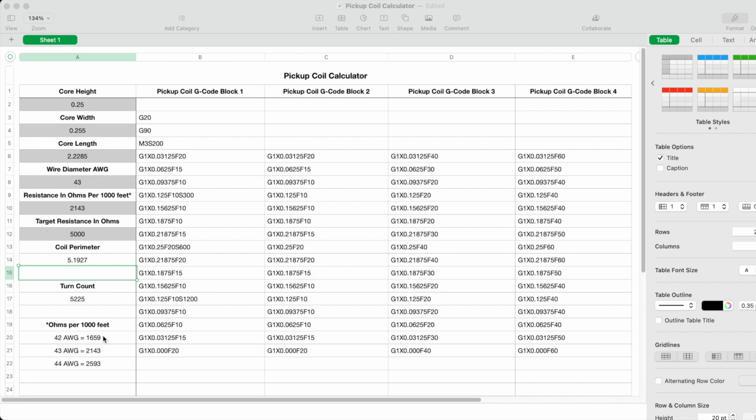And then down here at the bottom of the page, I created a little cheat sheet which includes that measurement for each different gauge that I typically use, which is 42, 43, and 44 gauge wire. So if I'm using 43, I just type in 2,143 ohms per 1,000 feet.